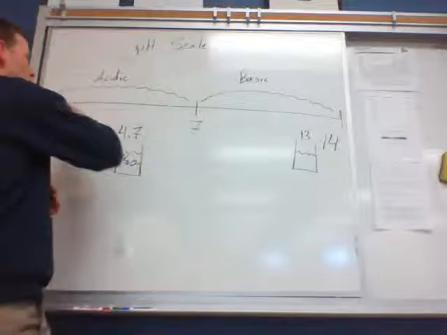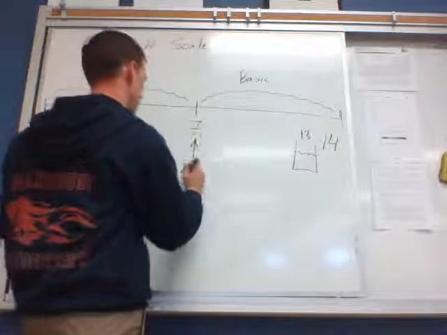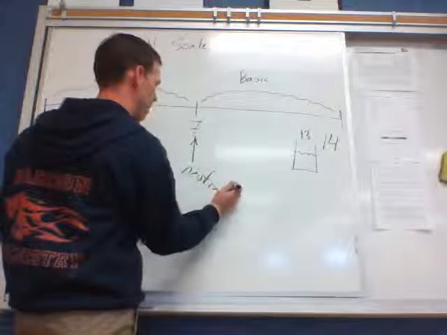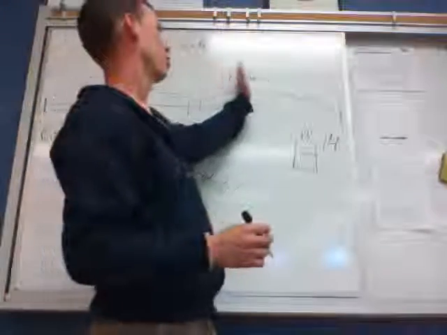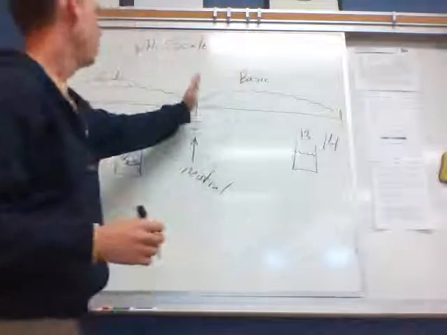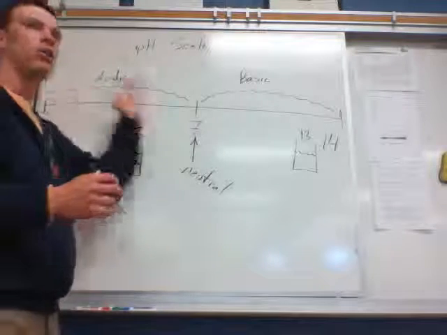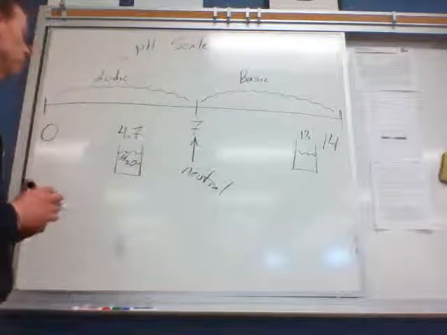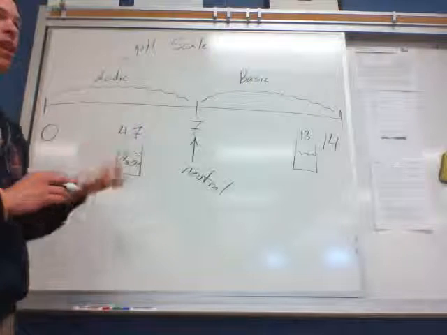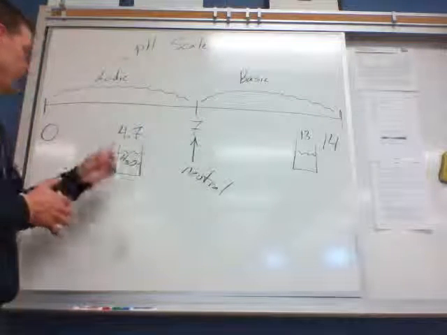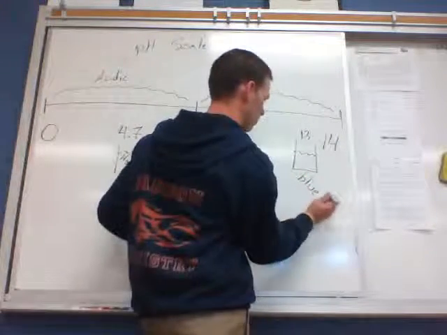Now, as far as those colors go, there's a whole scale of color here. The middle being green. By the way, my 7 here is neutral. So something with a pH of 7 is neither an acid or a base. So we go from green to darker, darker, darker, and then like a bluish purple, and green from like orangish to yellow, or yellowish to orangish to reddish here. So it is kind of a rainbow scale. But you'll want to be able to apply these number ranges of pH to some of these other ideas that we have looked over. Sorry, this would be blue.